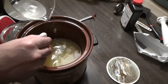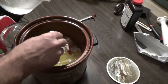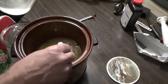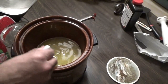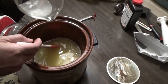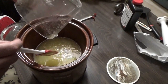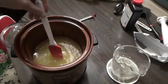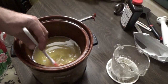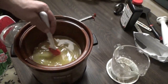And you'll see the color changing right away. The oil and lye are mixing and it's becoming soap already. That fast. Some of it is already turning to soap as you go, and there's a soapy residue on top. The color of it looks different. Okay. And then stir that in. And then I'm going to mix that thoroughly, and then I'll get out the stick blender. So I'm just going to continue stirring this for a minute, and we'll be back in a few minutes with a stick blender and start making some serious soap.